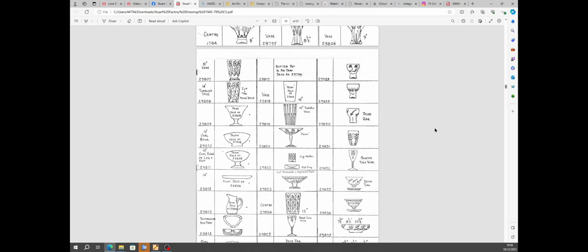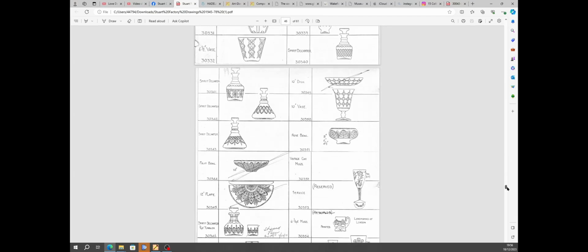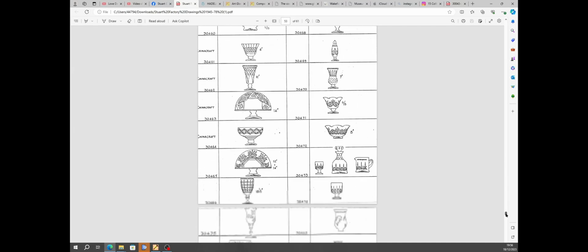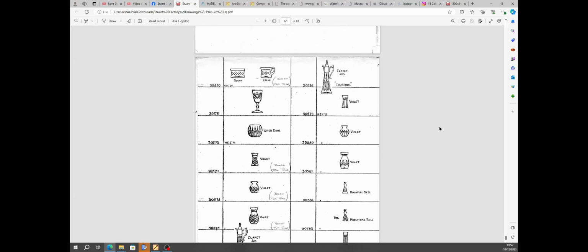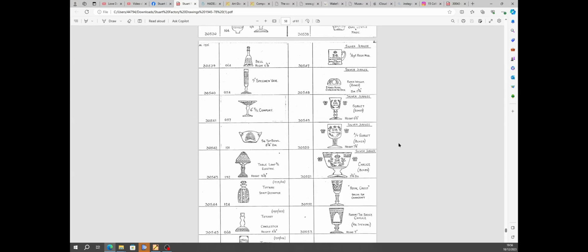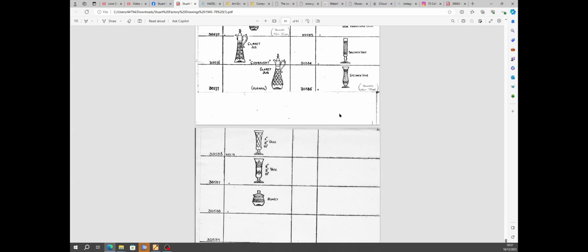And if I scroll right forward a whole pile, right down, you can see how much there is here. There is hundreds of patterns here. If I go to the end and then scroll back, we'll have something that gives you an indication of where this ends. So there you go. This is from the Silver Jubilee. So this is 1977. So that's where it ends. And then you've got a few more, which is why I've said it's to 78.